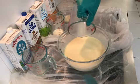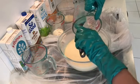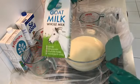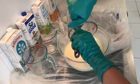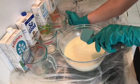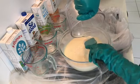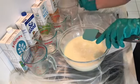What I noticed between the 4 different milks is they're all slightly different colour. The almond milk and the oat milk have a slight brown tinge to them, whereas the coconut milk and goat milk were very white looking kind of milks. And it goes. Make sure it's all scraped out, get every last drop. Don't want to waste any ingredients. And here you'll see as I put in the oat milk, the different colour. I hope you can see. I don't know if the camera will show it, but they are very different shades of white and brown.